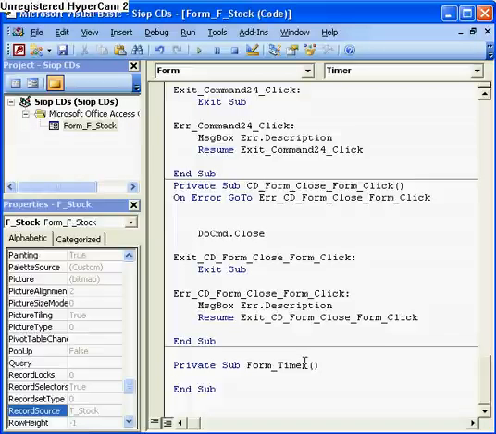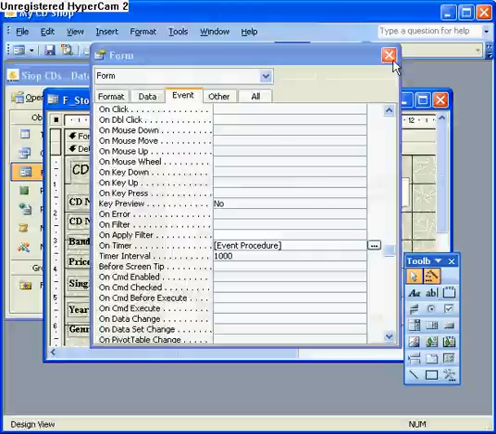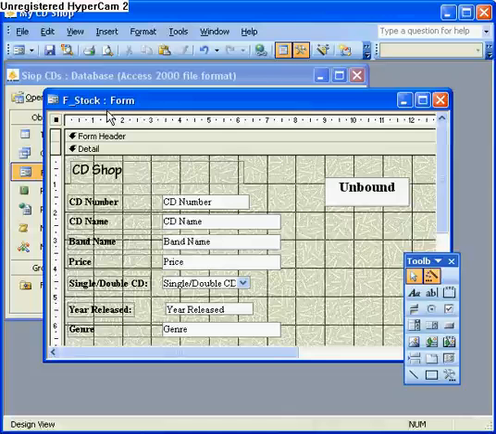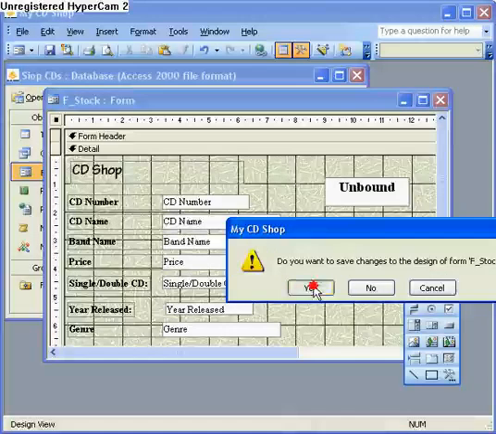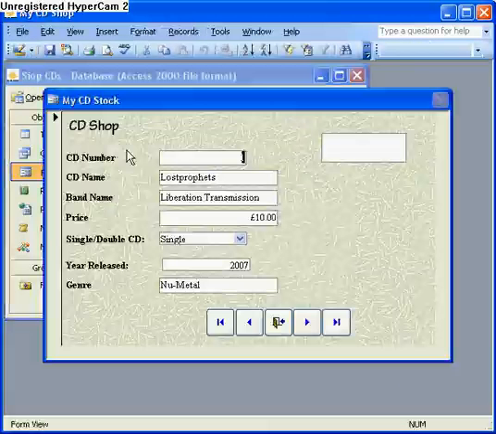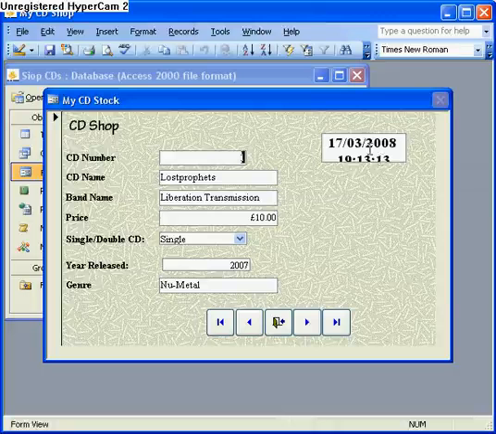Now in the gap here I need to put a square bracket and then type in timer 1, which I named my text box, close the square bracket, space, equals, another space, and then put in now and 2 standard brackets open and close afterwards. Now I just close the Visual Basic Editor and close my properties windows now, and if everything's worked out alright, when I close and save my form and now reopen it, there should be a little clock in here.